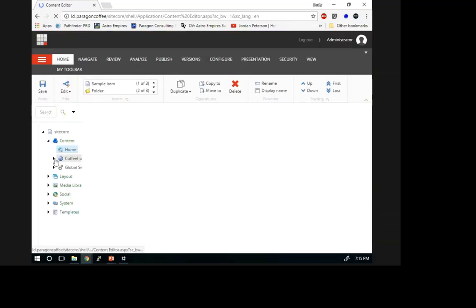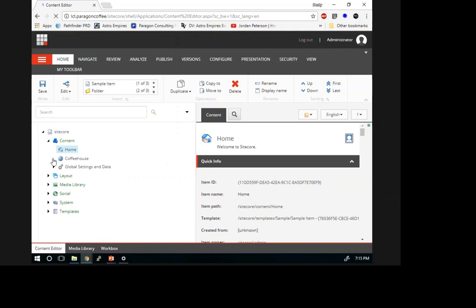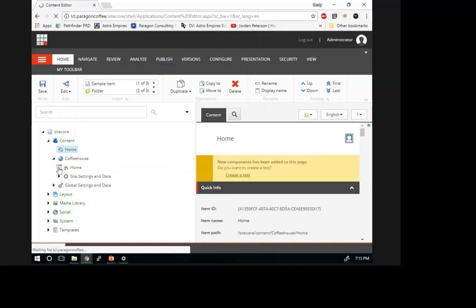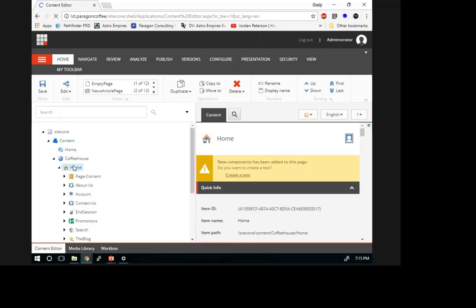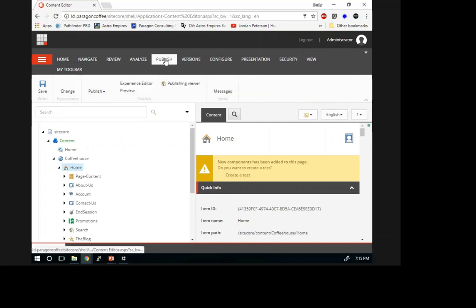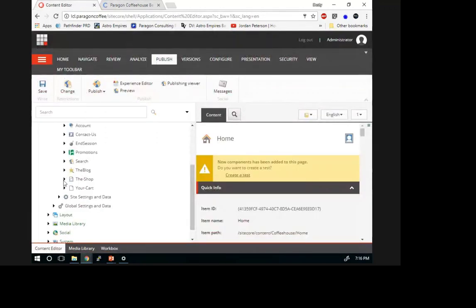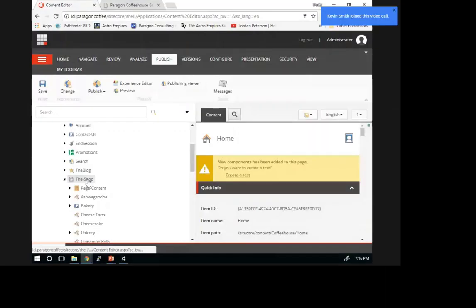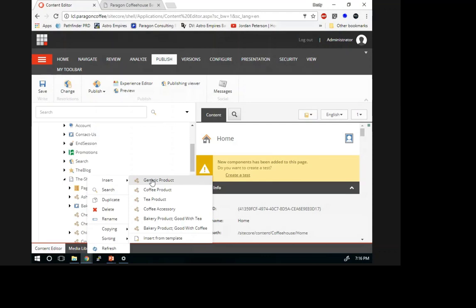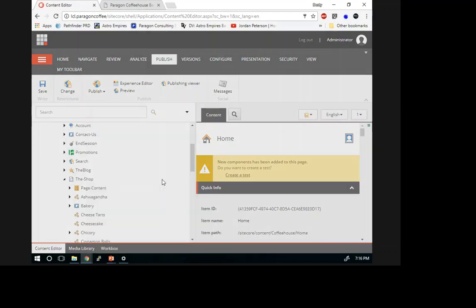Okay, so content-wise, pretty straightforward site here. We've got a coffee shop with some e-commerce under the shop and a blog and article section. Pretty simple and straightforward from a content perspective. So starting with the idea of what exactly stencils are, going and looking at our shop, and taking a look at what the authoring experience for that looks like. So our insert options under the shop, we got a generic product to start with.